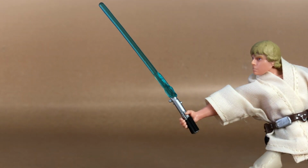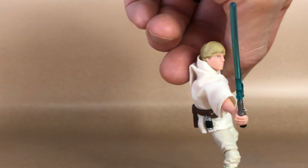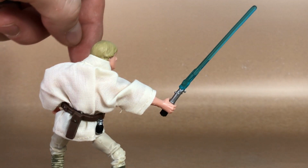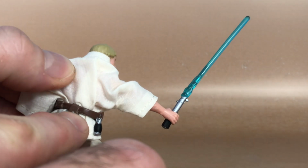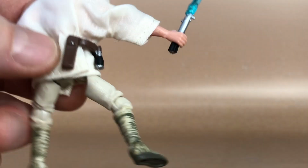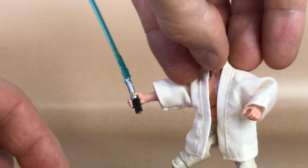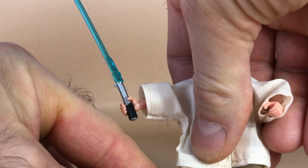So really nice job on the lightsaber. I can't tell if it's bent or crooked. That's a bonus. It was in the packaging in such a way you'd have to be really careful removing it. Now, if you want to remove the belt, it's right here. So you just pull it off, and you can see right there. Oops, my hands are in the way. So I just take it off here. Let's go ahead and take a look at not the articulation, but the artwork and painting on the belt.